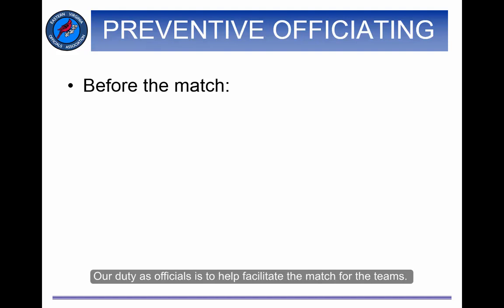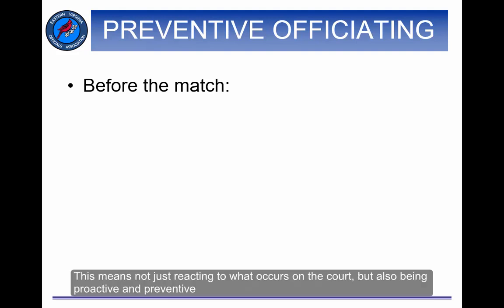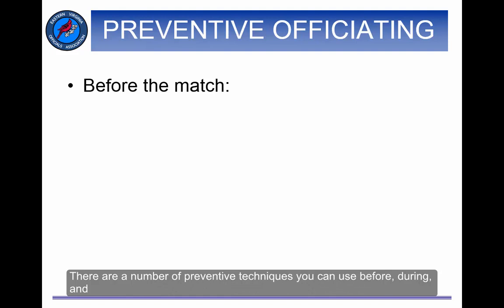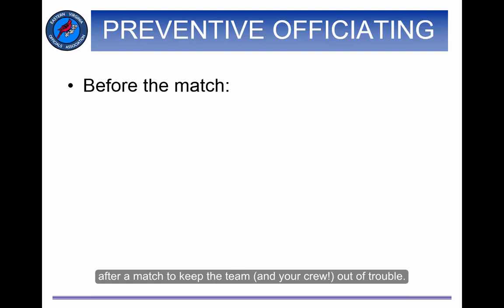Our duty as officials is to help facilitate the match for the teams. This means not just reacting to what occurs on the court, but also being proactive and preventive to help the teams abide by the rules. There are a number of preventive techniques you can use before, during, and after a match to keep the team and your crew out of trouble.